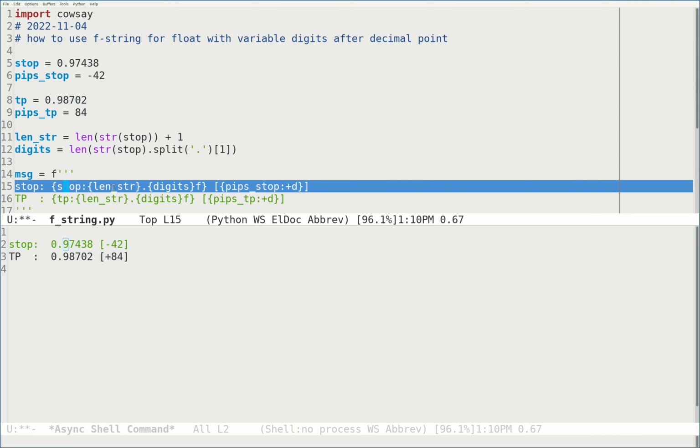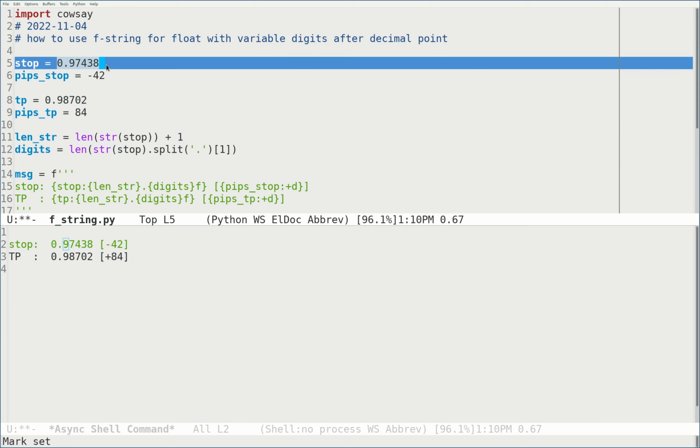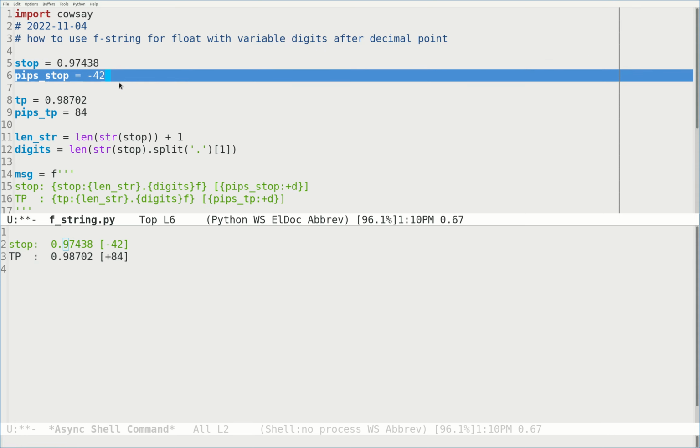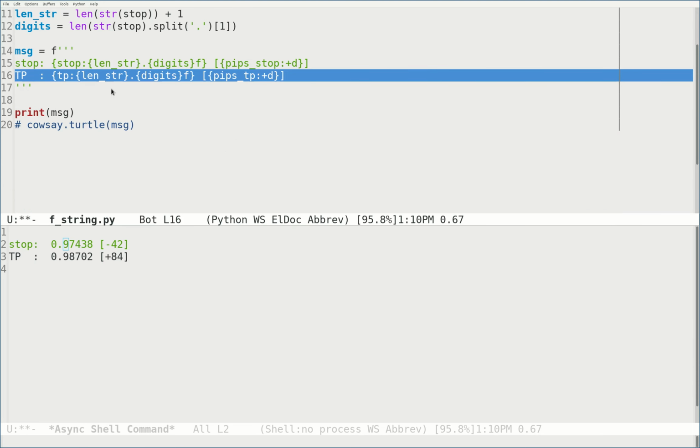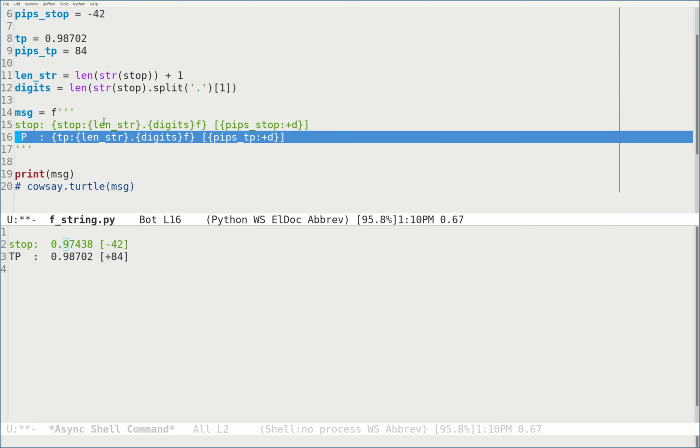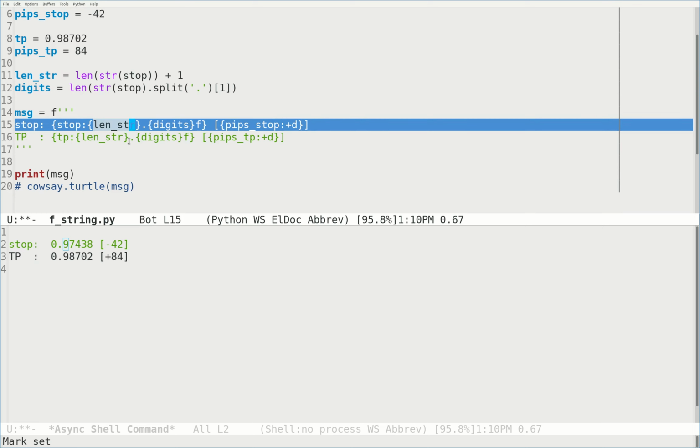But the problem is that this value may be different for different assets. Now this is basically euro to US dollar, but for gold, silver, or the Dow Jones Industrial Average, this will be different in length and decimals. So they have different variables. Of course, I have some input to those variables, so the length must be a variable itself. So this is a variable inside a variable, okay? And the number of digits is also a variable.